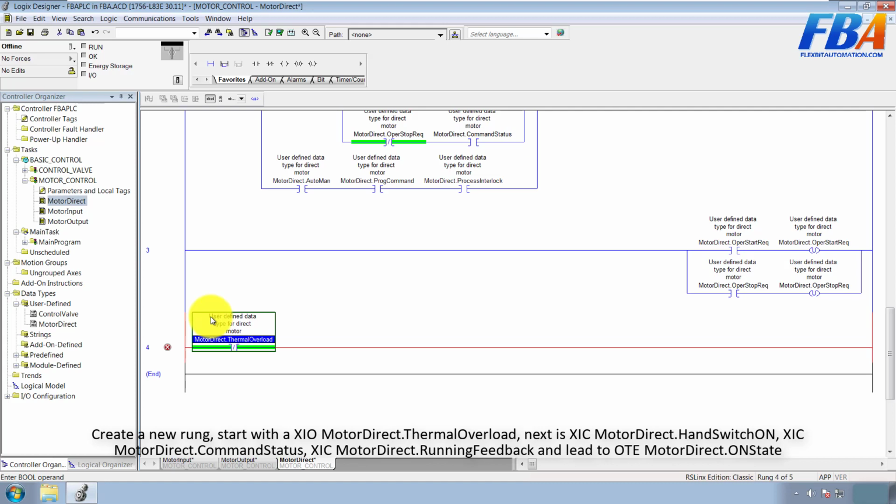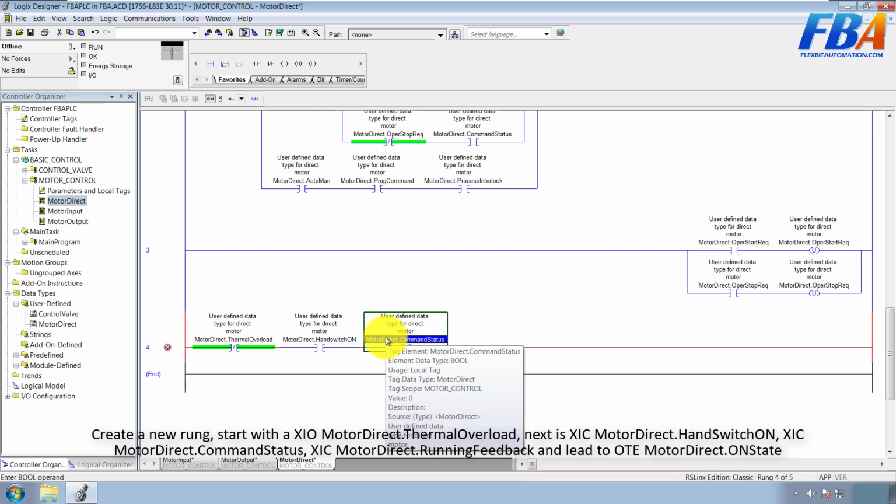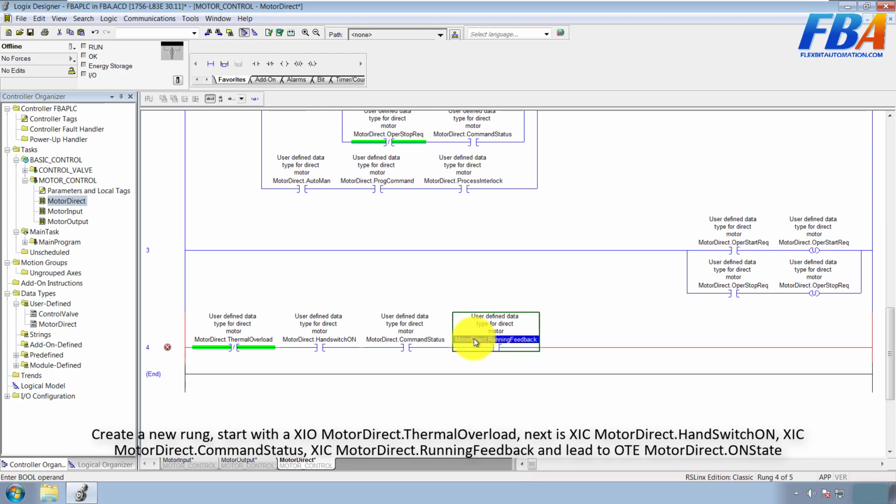Next is XIC motor direct hand switch on, XIC motor direct command status, XIC motor direct running feedback, and lead to an OTE motor direct on stage.